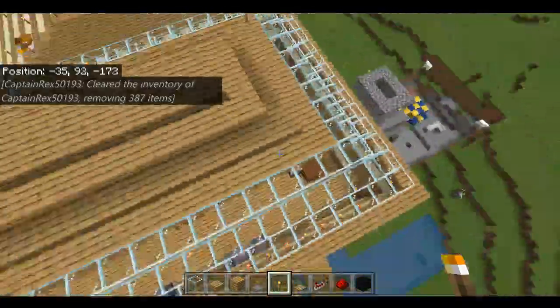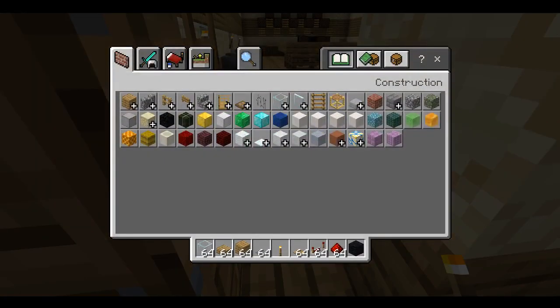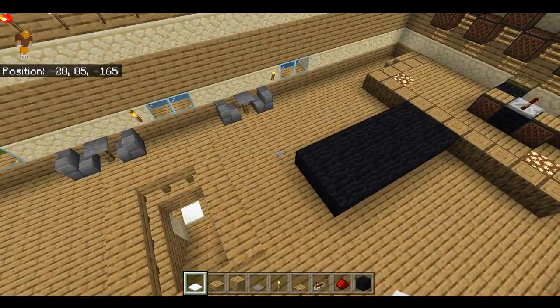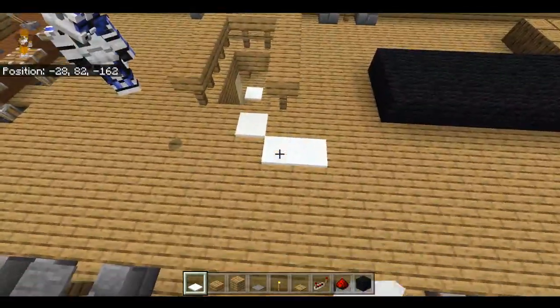Get my reference over there. Okay. I'll do the snow, I think. So start one more there. So I'll show them the start. So that's what the start looks like.